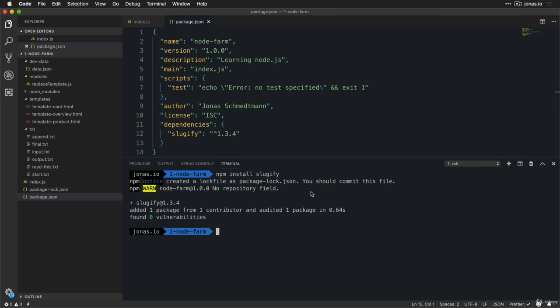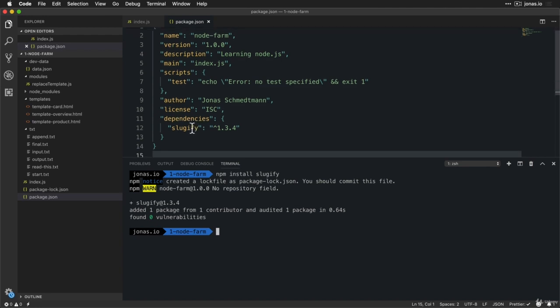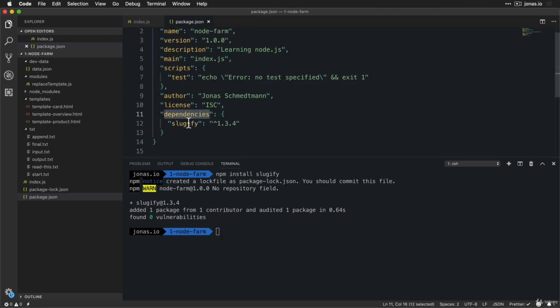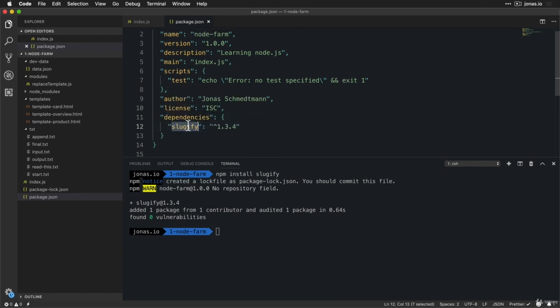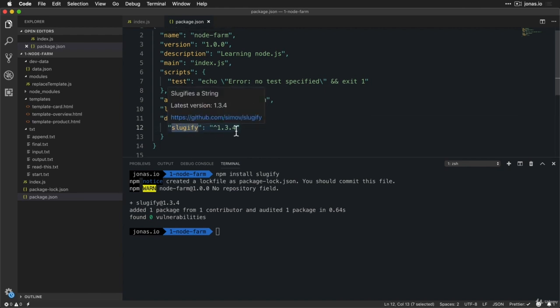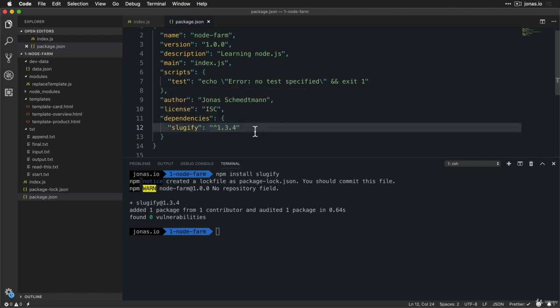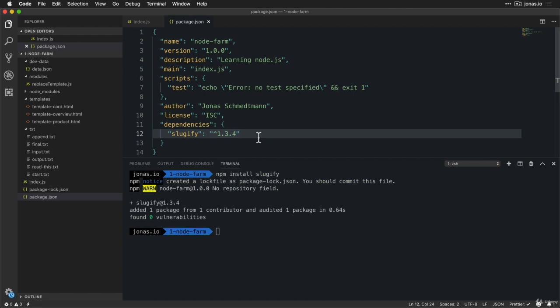And actually that was really fast, and it installed our package right away, and then created this new field here called dependencies, and put our first dependency, Slugify, right in there. Okay? It also then has the version of the package, but we're going to talk a bit more about that later in this section. All right? So this is our first dependency, and again, this is just a regular dependency. And we will use Slugify right in the next video. Okay? So just to get a sense of how we use these third-party dependencies in our code.